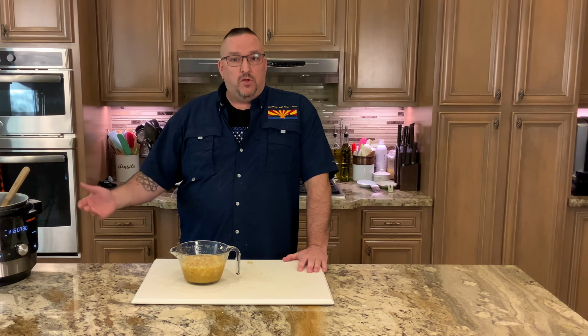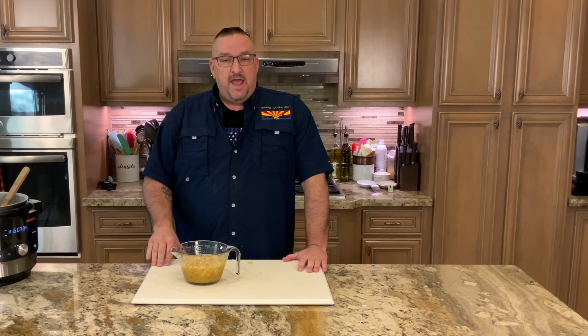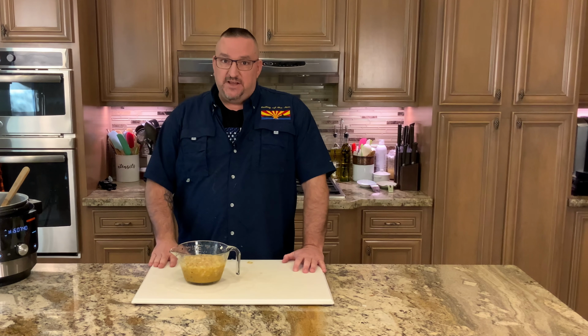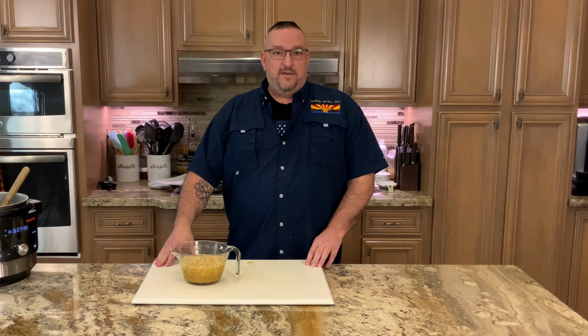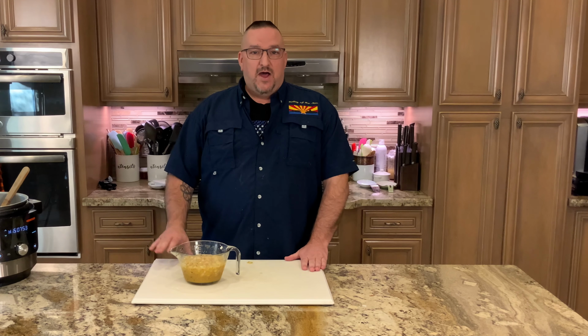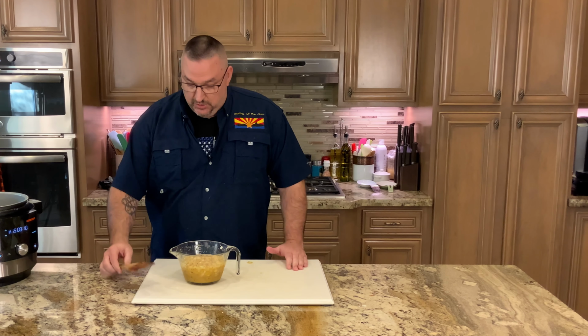So total, it's about 30 minutes of cook time with a little bit of added prep time. If you think about it, takeout takes you at least 30 to 35 minutes to get here. So in about the same amount of time, you can get a healthier version of orange chicken made all by yourself. All right, that's looking good.